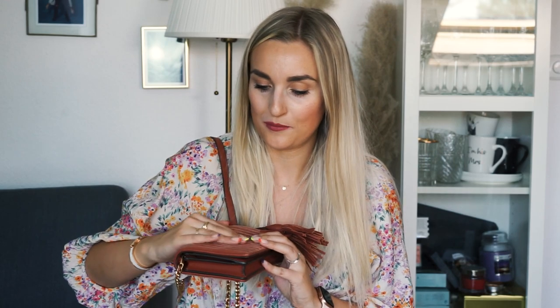And off to this little cutie — this is my Tory Burch Fleming, a little wallet on the chain. It has a chain with leather woven inside and then a leather tab on the shoulder, so it's really comfortable. It has gold stud detailing and it's a suede material in the color terracotta with beautiful gold hardware. And it's really spacious for a wallet on the chain.